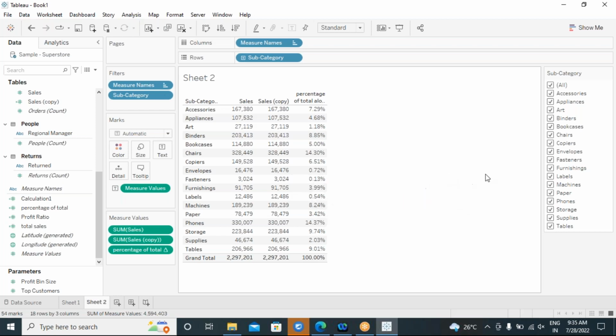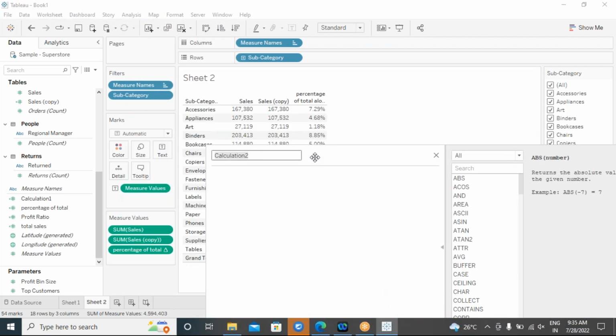Right? So how we can get it is using FIXED, we can make that possible. Just go and write a fixed calculation.